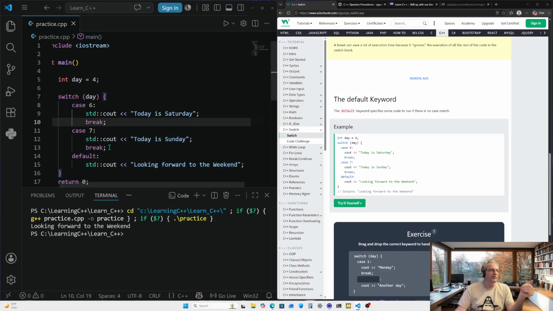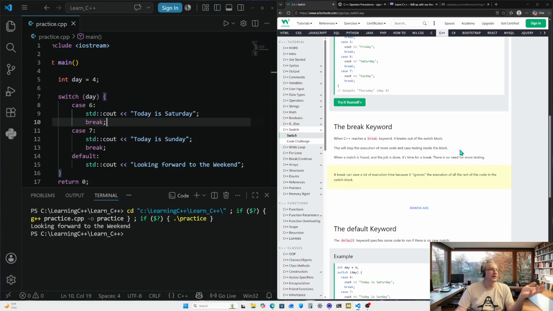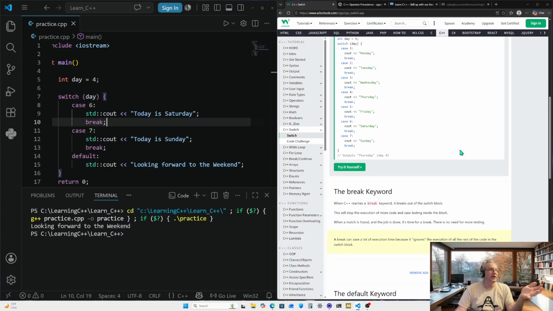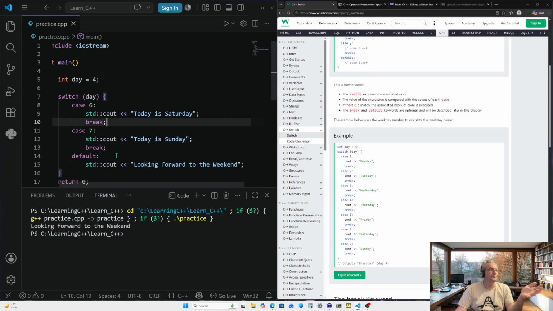You do always want to have break in each case though, which is not something it says. In fact, it says that break and default is optional. And yeah, it is optional. In the time that we had Monday through Friday up here with no default, if you want to go ahead and leave break out right there and have it run, yeah, today's Thursday, Friday, Saturday. How can it be 4 days?